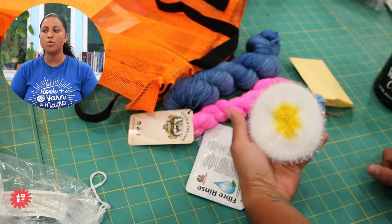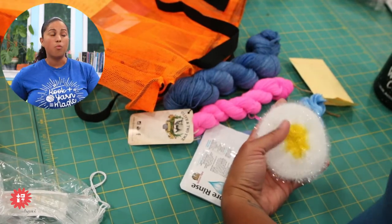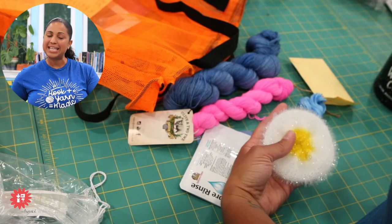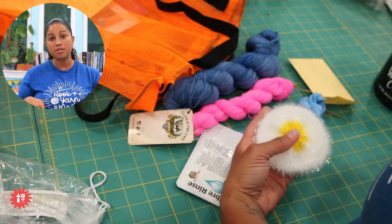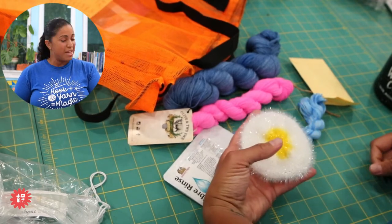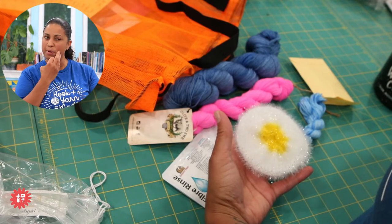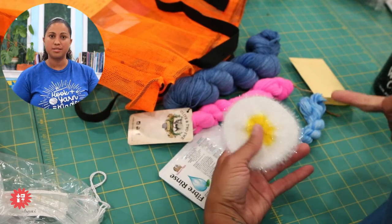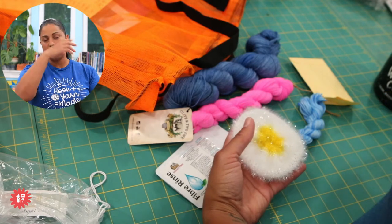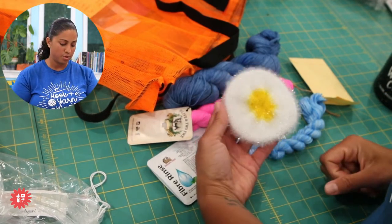It was cool this weekend to also see some of the crankers that were there. One lady, I think it was Miss Anita, was saying that she has had her circular sock knitting machine for like 11 years. I'm like, what? And they make and sell stuff at craft shows, so they do a lot beyond making socks. Because a lot of people think, is that all you can make on that machine, because it's pretty expensive? They make headbands and bows and hats and dolls and all kinds of stuff. So it was cool to see.